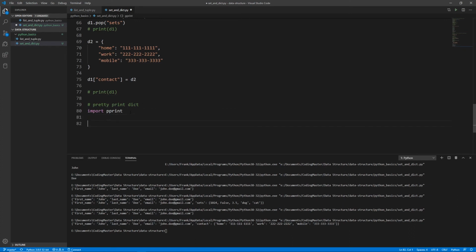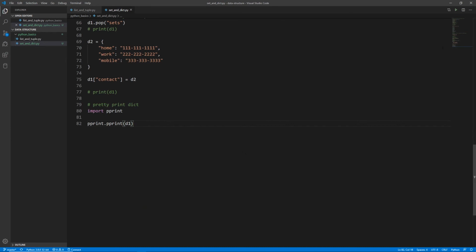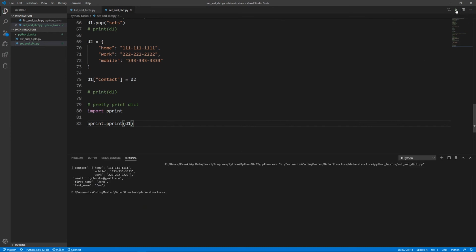Let's comment out D1. After importing the pprint module, we can just call pprint.pprint, and then D1 is our dictionary. Let's clear the console and run this.